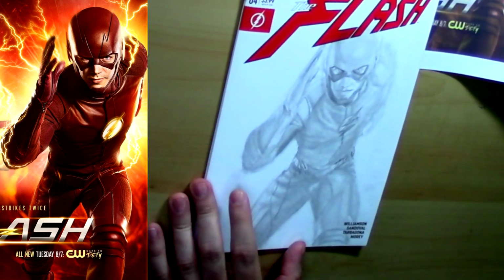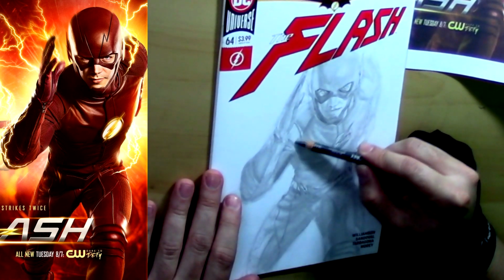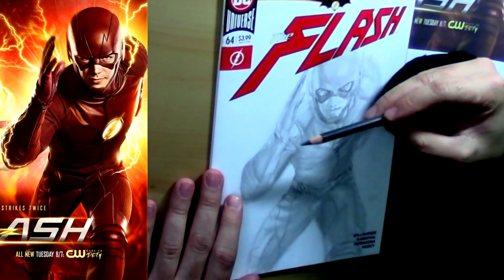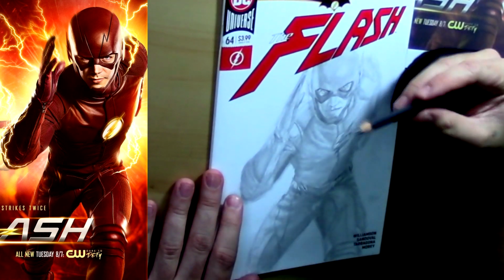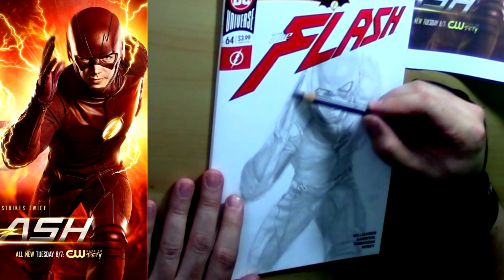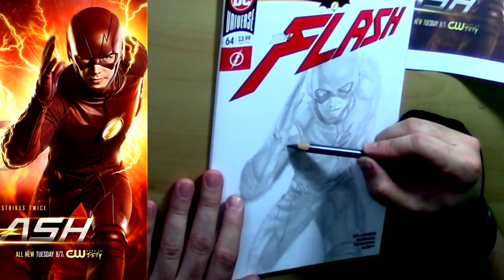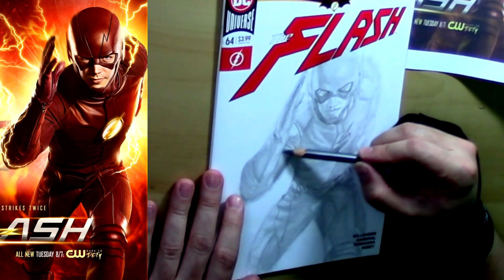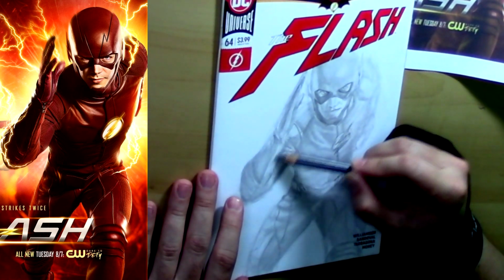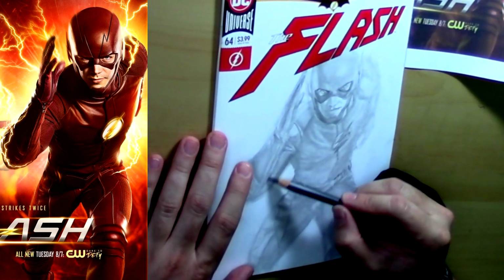I'm going to try something a little challenging, something I've never really done before, or I rarely try to do. I actually try to avoid it, for the textured parts. I'm going to use this charcoal. So it'll look darker, but it'll look more textured because charcoal is naturally textured once you put it on paper. It really brings out the texture of the paper. That's why charcoal is so popular for classic mediums, because the texture of paper adds more character to your art. Whatever texture your paper is, your art will shine through those tiny little marks of texture.